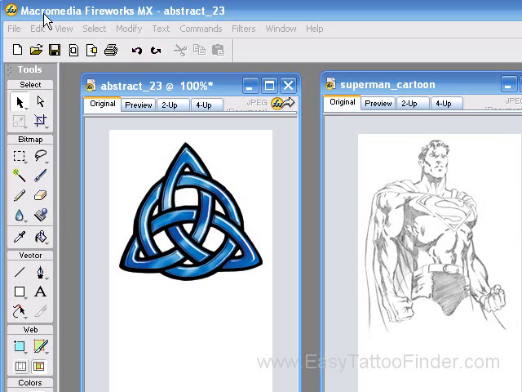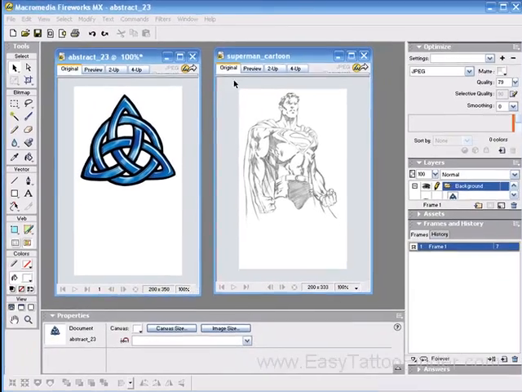If you want something that costs you money, Fireworks is a good option, Photoshop is a good option, but for the purpose of customizing a tattoo, just grab yourself a copy of GIMP. It's error-free. Like I said, it's relatively robust. No spyware, nothing like that. It's a good piece of software.